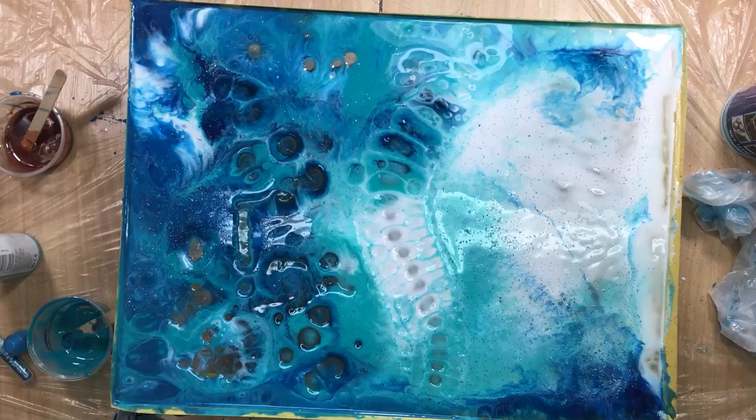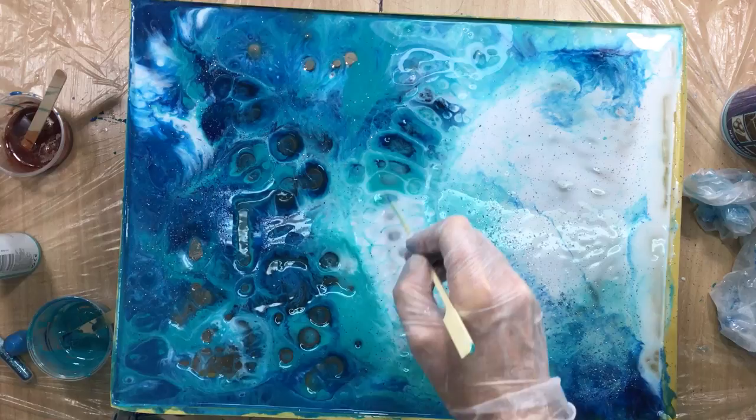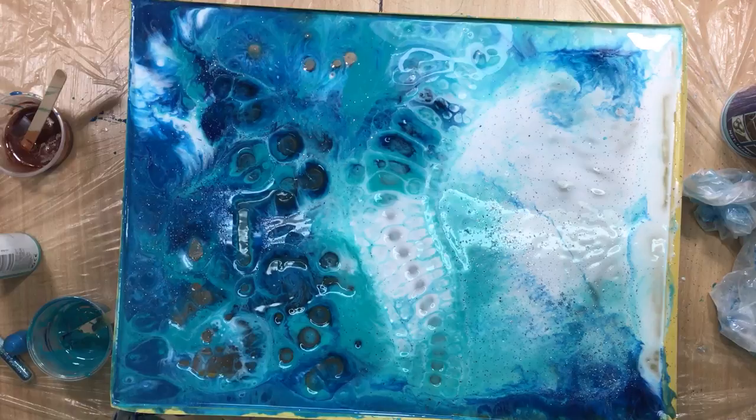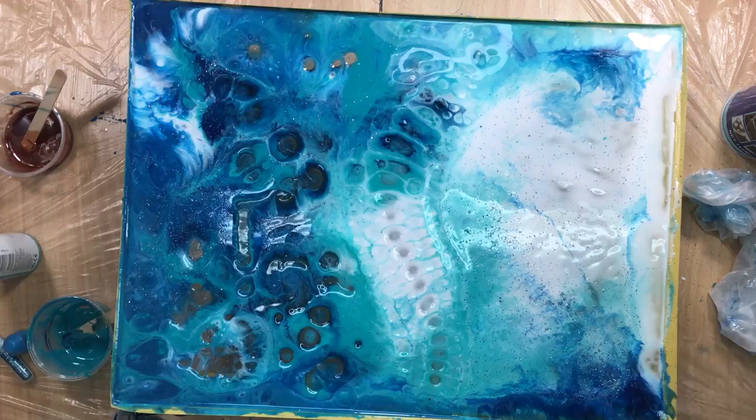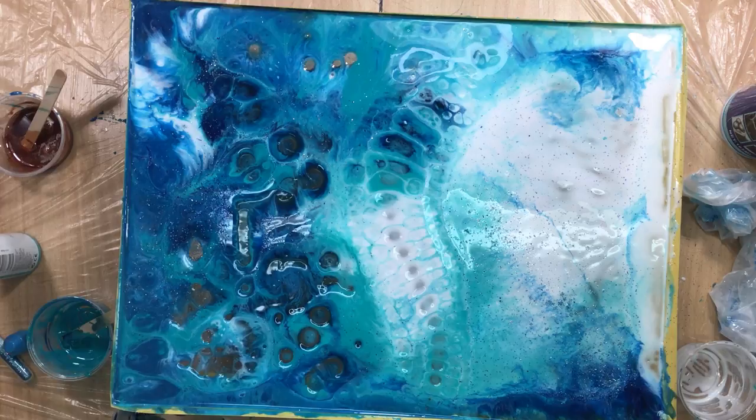This has a lot of possibilities, this thing. I might even save one of my other ones for doing something just like this, doing a background and then coming in with the resi blast. I don't even mind that, as you can see, it's going straight through. As long as it doesn't really push it all away, because if you put a light behind it, that's where it's going to come through. So that's going to be really awesome. Don't know if I'm going to do that though. We'll see. But I like how this turned out so far. So tomorrow I'll finish it. I am going to put it up on YouTube. We'll have a part one and a part two. And that's what we're going to do.